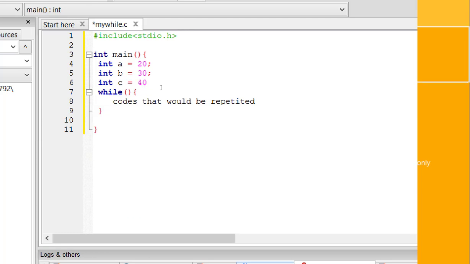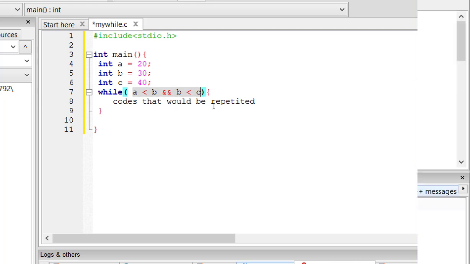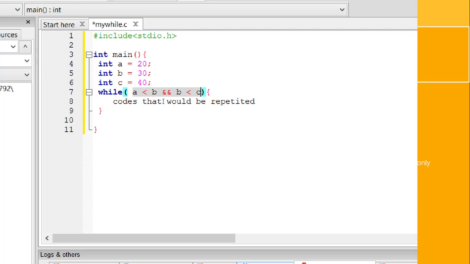Okay. So A is less than B, and B less than C. This is now a compound statement. It's a compound statement you form now.